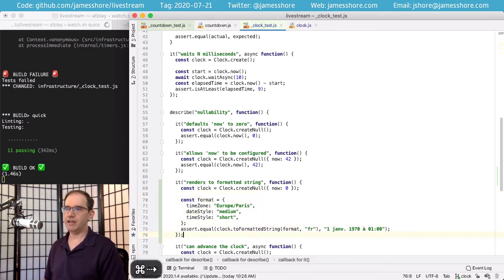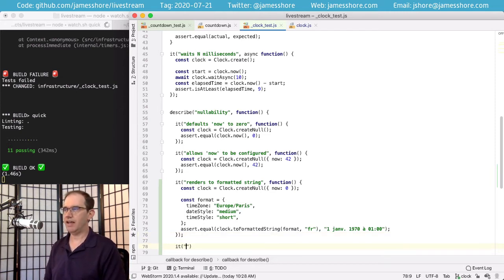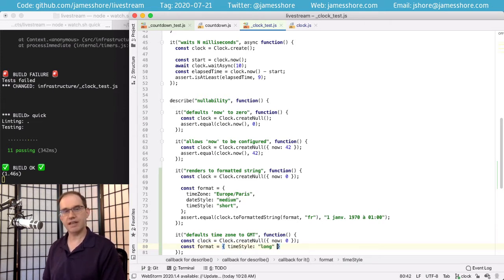Now we need the ability to control the locale and the time zone. So let's say that it defaults the time zone to GMT. I think for the format we're going to want, I think it's just time zone. So we can say time style. Let's go with long because that will tell us the actual time zone.